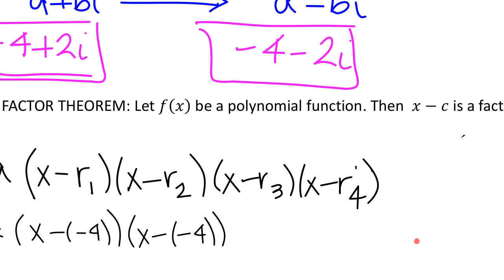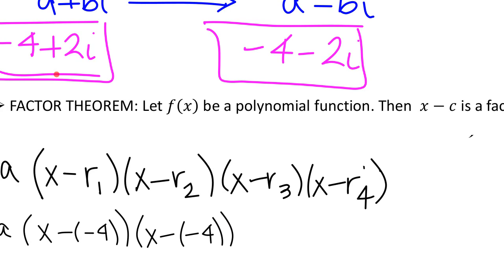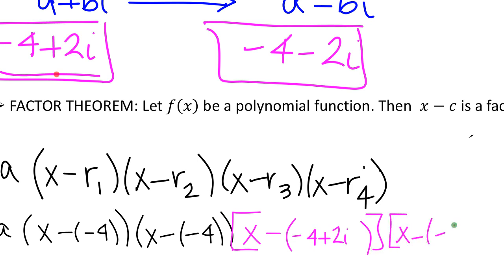I'm going to list my two complex zeros next, and they're right here. When you do the complex, I'm going to go ahead and use a bracket because I kind of see what's coming, and I'll do these in pink. Why not? X minus, and I'm going to put parentheses around this as well. You could put brackets over here, I didn't stress as much about it, but these we are going to need to do some distribution. And really, there's a couple of ways to proceed from here. We're going to talk about them.